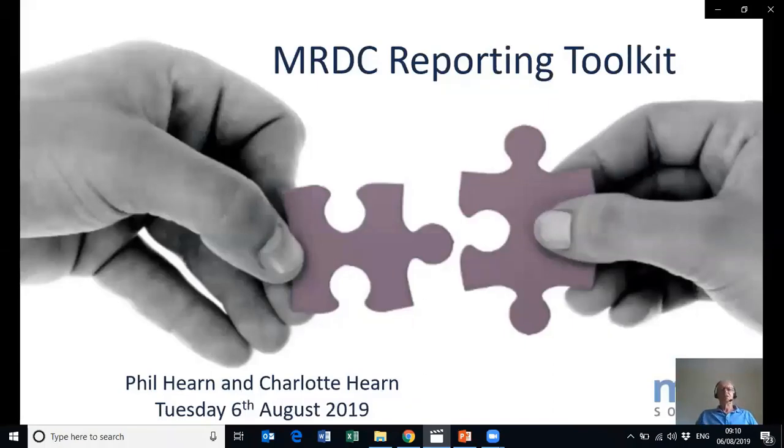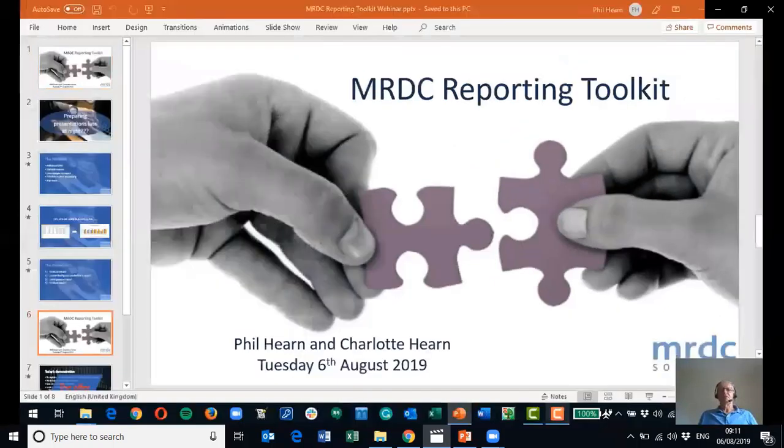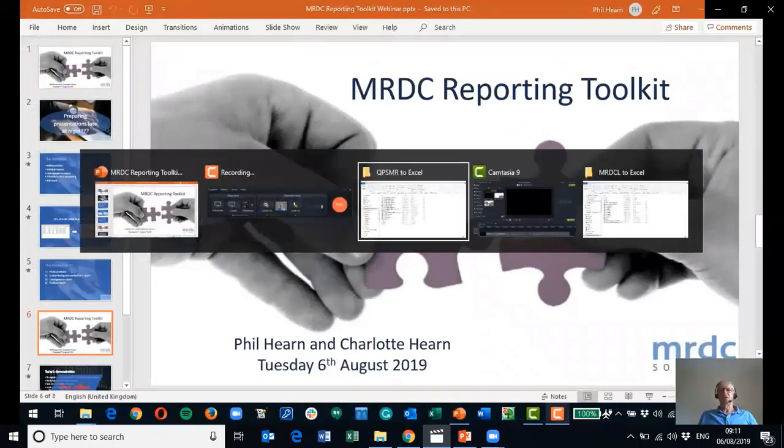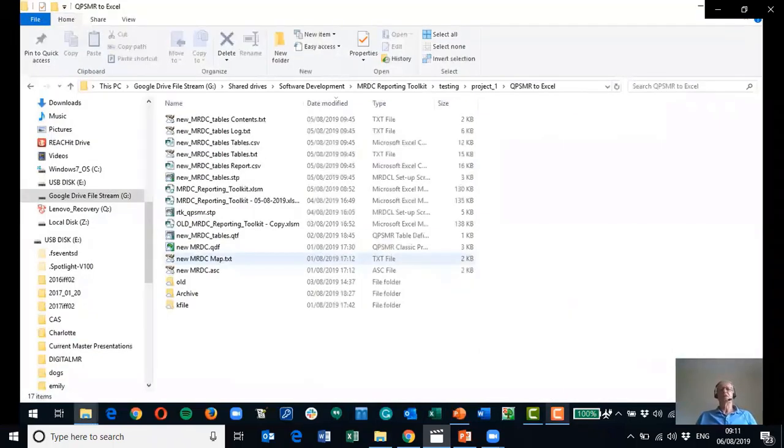So what we're going to do to take you through how we're approaching that in the toolkit is that we're going to work, if you like, backwards and then forwards. So what I'm going to do is take you through a worked example and show you backwards how we're getting to the report we want, and then we'll look at some of the tools that you get to actually really do it on a real project for yourselves. Okay, so let me come out of this presentation now and we'll switch to the QPSMR.